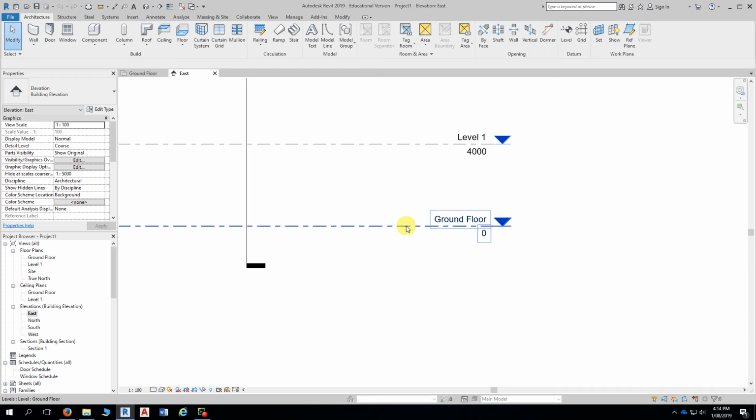Now, if we are constructing a single-storey building, typically ground floor will just be floor level, and level 1 will be what? Ceiling. Ceiling level. Yeah, so we can rename them. We're not going to rename them now, but if you can just appreciate that in a standard Revit project, you have 2 levels to begin with, okay?